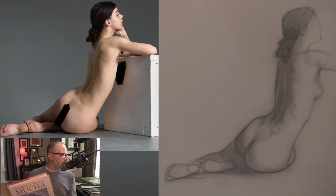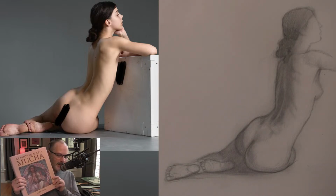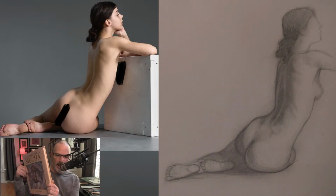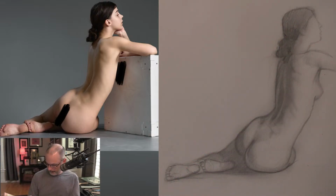Okay, so I don't know. Let's see. Let me look at my video here. Look at the size of this book. It's ginormous. It's actually really heavy. And I don't want to reset my camera, but I'm just going to flip.